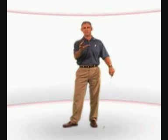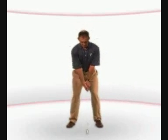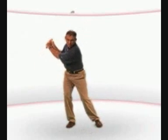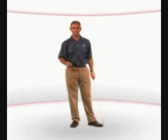The hip windshield wiper test is a great test to see if you're swaying or sliding and your body's causing it. If you're one of those players that when you get in your normal setup position, you find that you sway away from the golf ball or you slide through the golf ball, then this test is going to help you a lot.